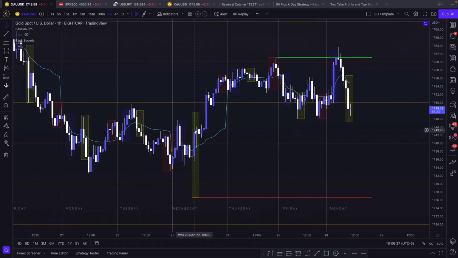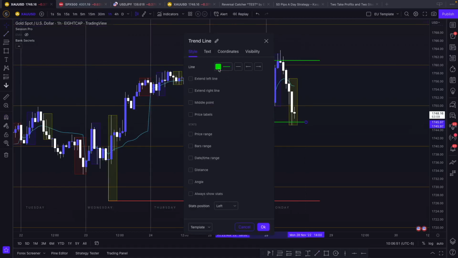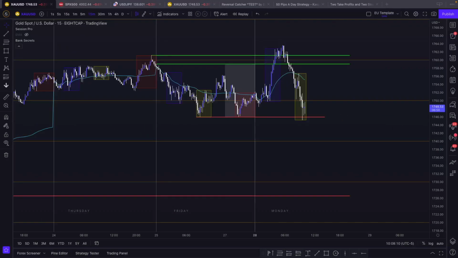So now that we marked up our previous week's low and previous week's high, we are ready to start into the next week. We can also mark up the Friday's low right here for sell side liquidity. Make it in red. So now if we have a look at our 15-minute chart of gold spot US dollar, we can clearly see that our Friday low right here at 8:30 was formed on Friday. We already marked this level out, and right here is where Monday begins. That's when the markets opened at 6 p.m. New York local time here on Sunday.